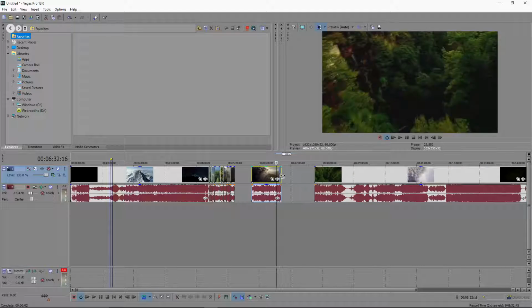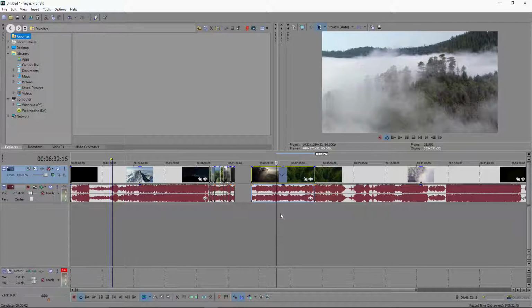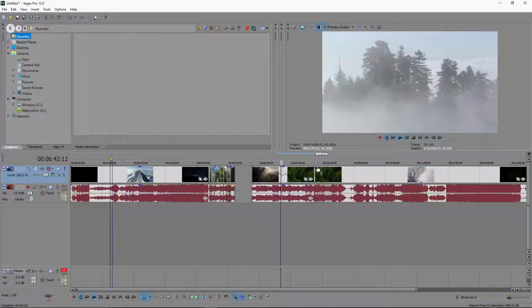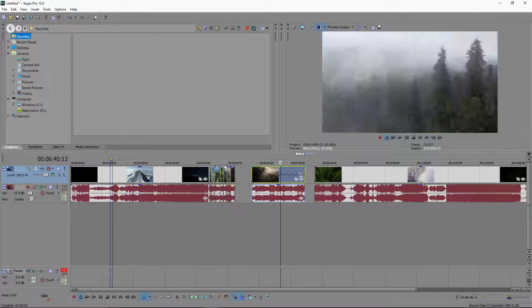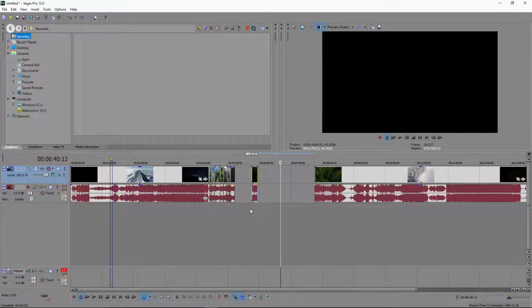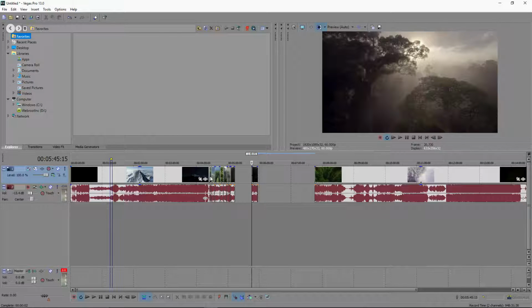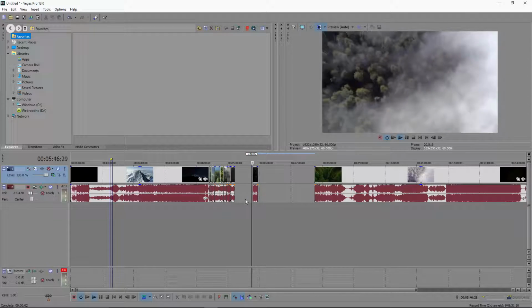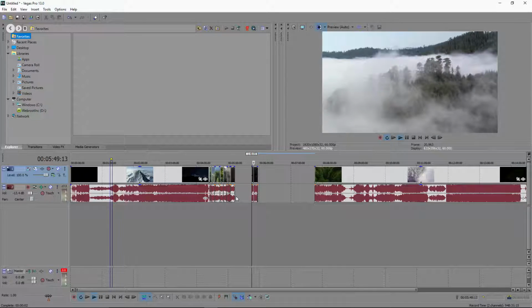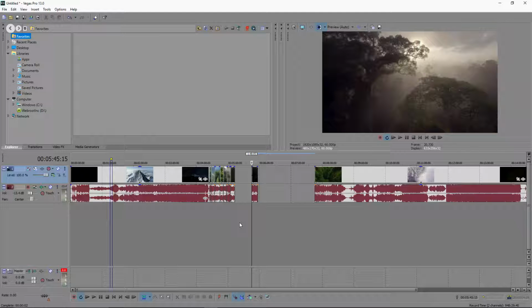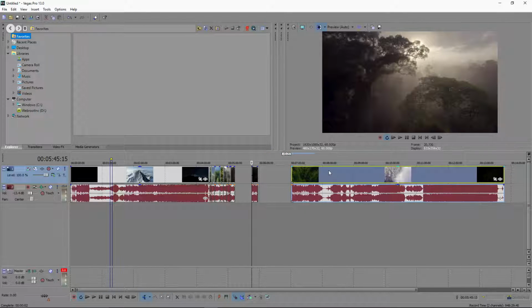So if you want to stretch it, obviously you'd bring it out this way. That would put it in slow motion. But if you want to compress it for a time lapse, you would pull it to the left. So let's watch this now. As you can see there, that's how you do a time lapse, or if you want to put things in slow mo. And then to go back, you just come back down here and go to the normal edit tool. Okay. So now we have that.